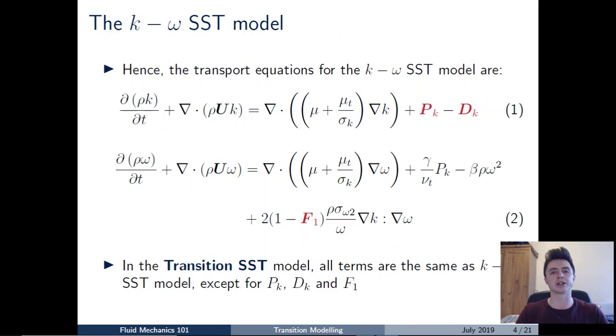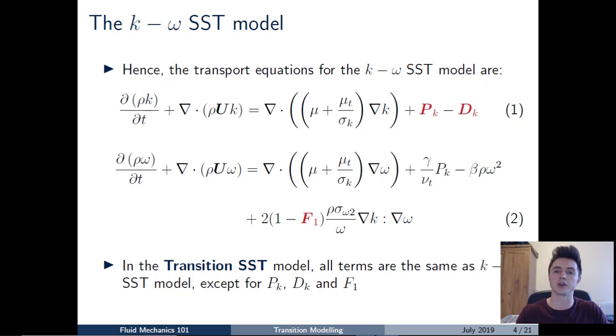Now, just a reminder, I'm going to go back and quickly overview the K-omega SST model. And as a reminder to you, the K-omega SST model is typically the model you would use for aerodynamics and turbomachinery applications at high Reynolds numbers. And that's because it gives superior prediction of the wall shear stress. And if you need a more detailed discussion of the K-omega SST model, I'd highly advise you go back and look at my previous video on the topic where I go into this in a lot more detail.